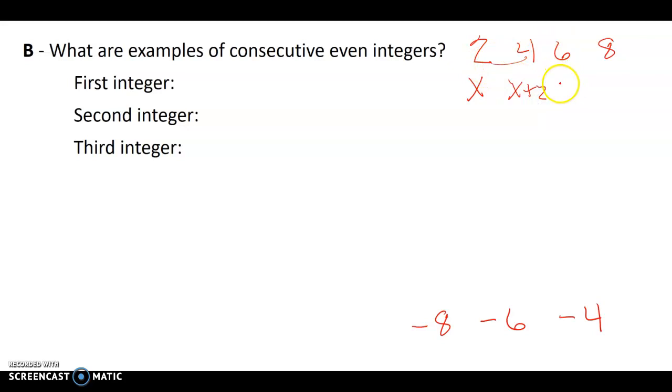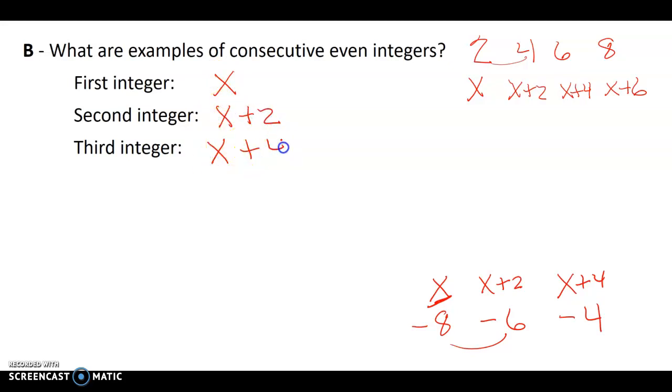To get from 2 to 6, we're going to add 4. To get from 2 to 8, we're going to add 6. Down here in the bottom, it still works out the same. If I let the -8 equal x, to get from -8 to 2, I actually added 2. To get from the -8 to 4, I've added 4 to my original term, that idea that that first term is always considered to be x. So we're going to think about my pattern as x plus 2, and x plus 4. And if I have more integers, we would add more to that.